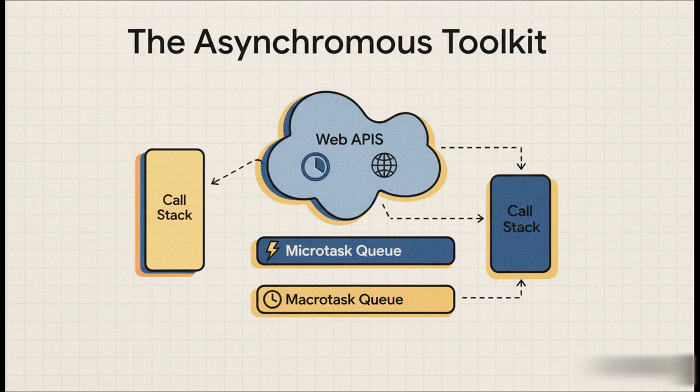It's like a little factory. First, you have the call stack. That's your main worker, doing one job at a time. Then you have the web APIs, which are like specialized helpers in the background handled by the browser. They take care of slow stuff like timers or fetching data. And finally, you have 2 waiting areas, 2 queues: a super important high-priority VIP line called the microtask queue, and a regular line called the macrotask queue.